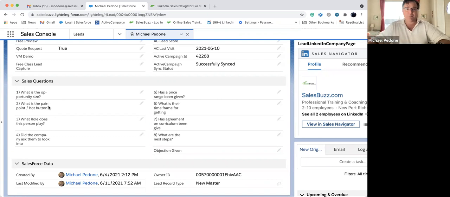But even if you're doing outbound prospecting and cold calling, when you do get to that point, you have to make sure you understand, and that the prospect understands, what's the pain point, what's the problem that we're here to help solve. Do they agree it's a problem? Do they want it solved? If you as a salesperson can't enter or fill this in, what is the pain point hot button? It shouldn't be converted. Next one is, what is their role?